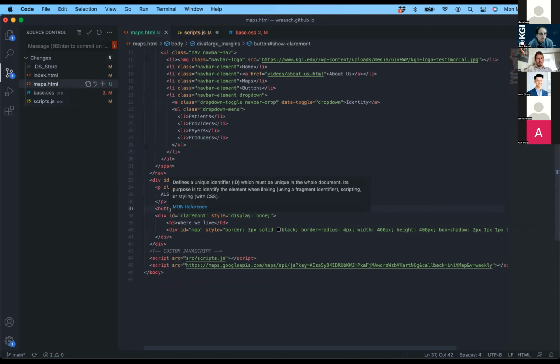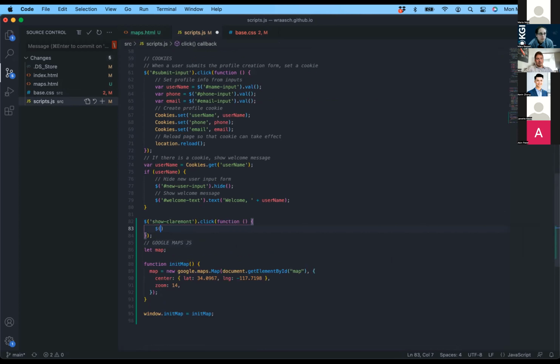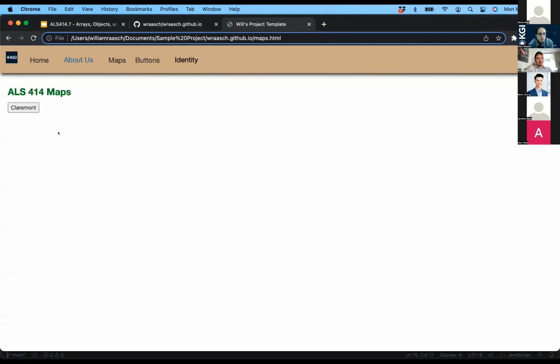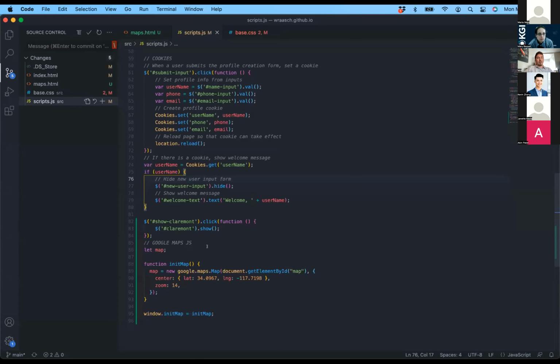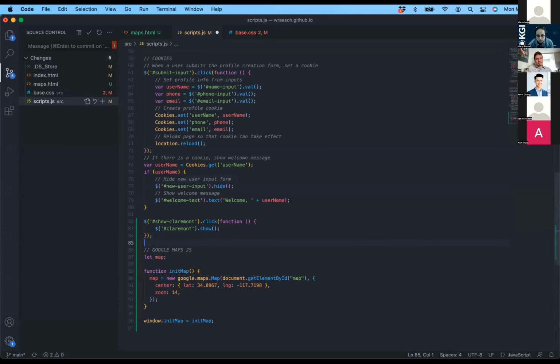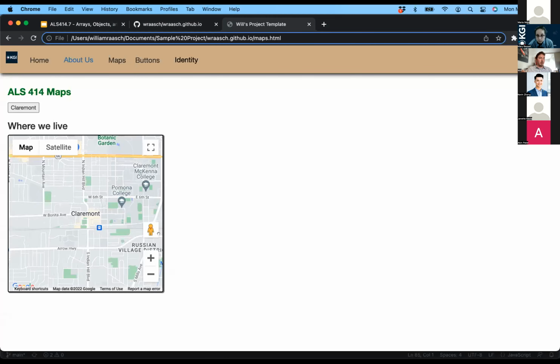and then we do, if we click that, then Claremont, okay, forgot the hashtag here. So now, there. And then we could just do that for several different buttons and several different maps and have it work that way, right? So that's a little bit of sort of Wizard of Oz, right? Where it's a lot more manual than you would hope to be down the road, but it works for the purposes of the prototype demonstration. Does that make sense?